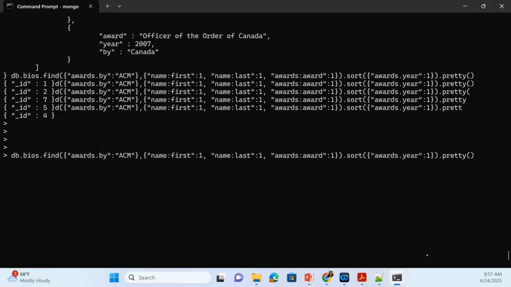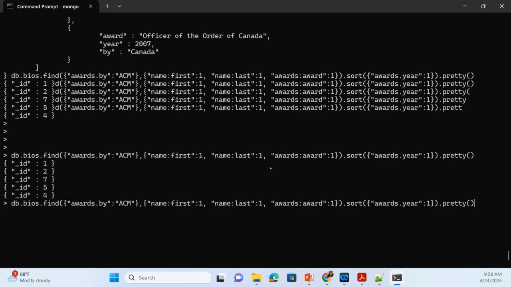Apparently it does give us the ID, but this time the ID is not that bad. So let's run again. We do have the selection list. Come on, give me the selection list.